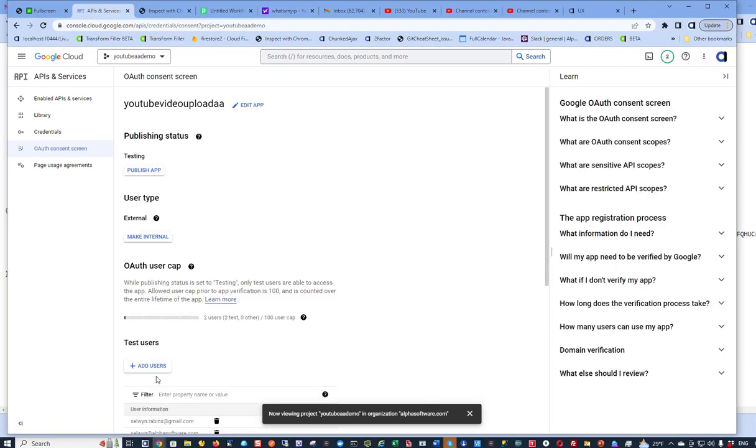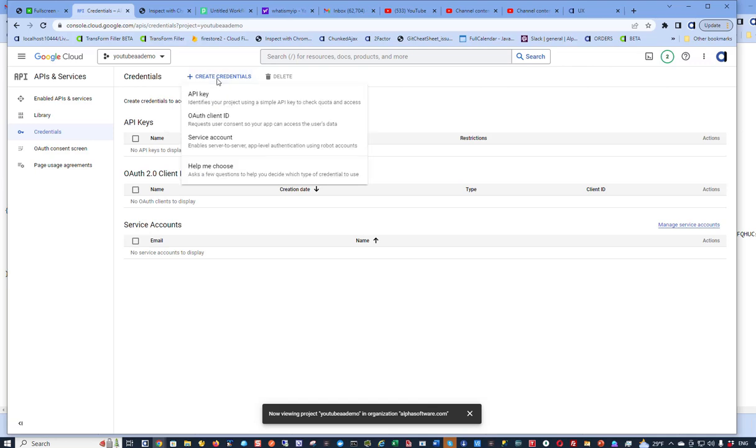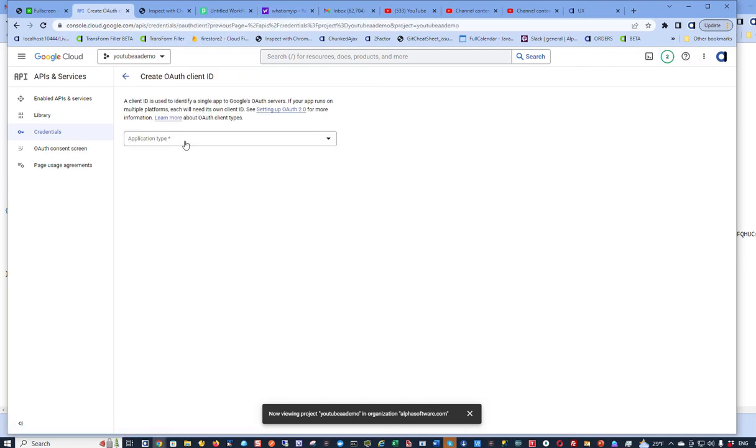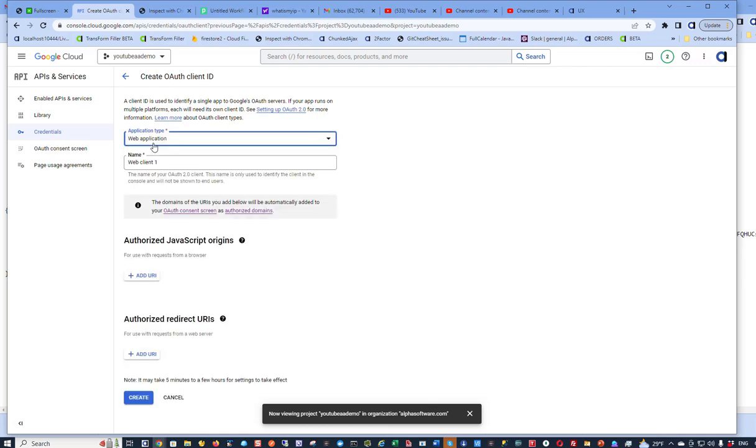So now that I've configured the OAuth screen, the next thing is to go to credentials and say create credentials. I want OAuth credentials, and this app is a web app. So I'll just choose web application. I'll leave all of those items blank, and then I'll go to the authorized redirect URIs, and I'll basically type in the URI of my application. But for testing purposes, I'm going to be using live preview. So I'll add in a live preview URL here.